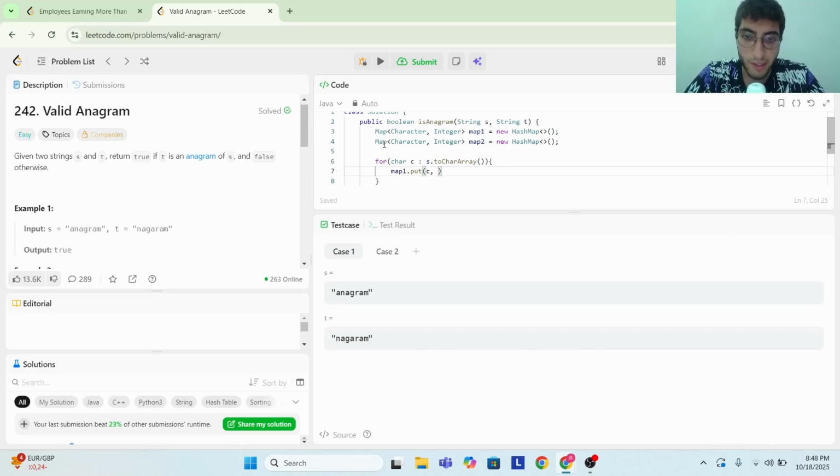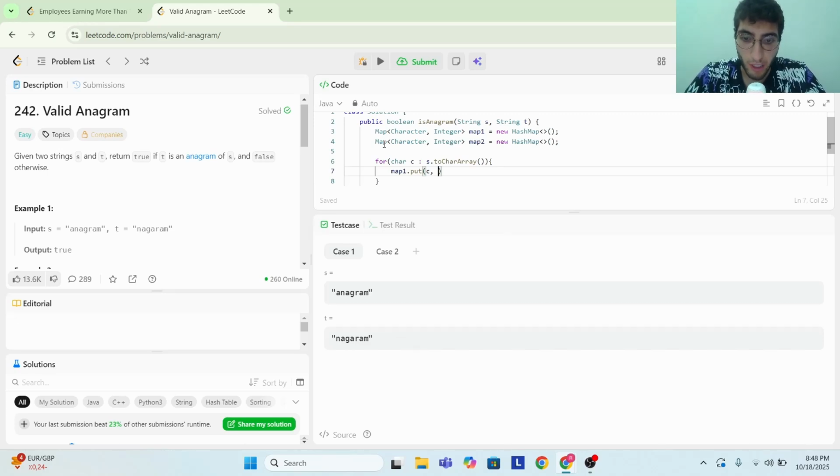So if c already exists in our map, we're going to check how many times it's already appeared in our map before and add 1 to account for the current character that we're on. And if it doesn't exist in our map, then we're going to default its value to 0. So this is the first time we're seeing this character, and then we're going to add 1 to that so we can account for the current character which we're on.